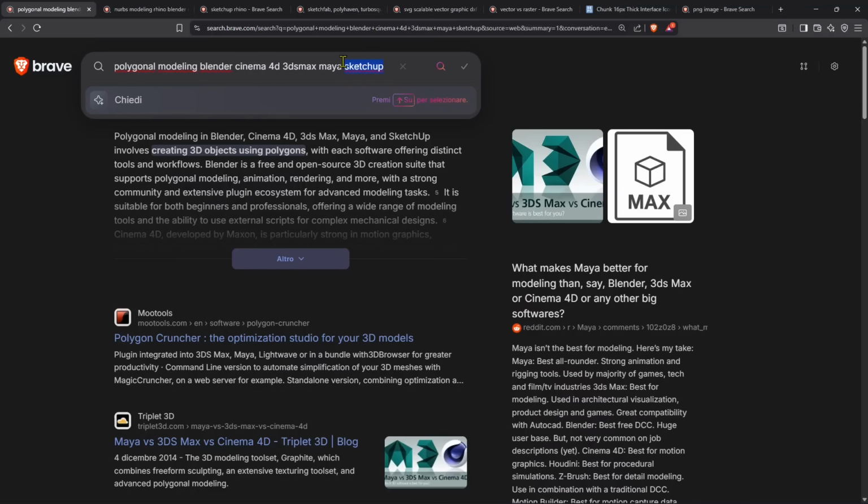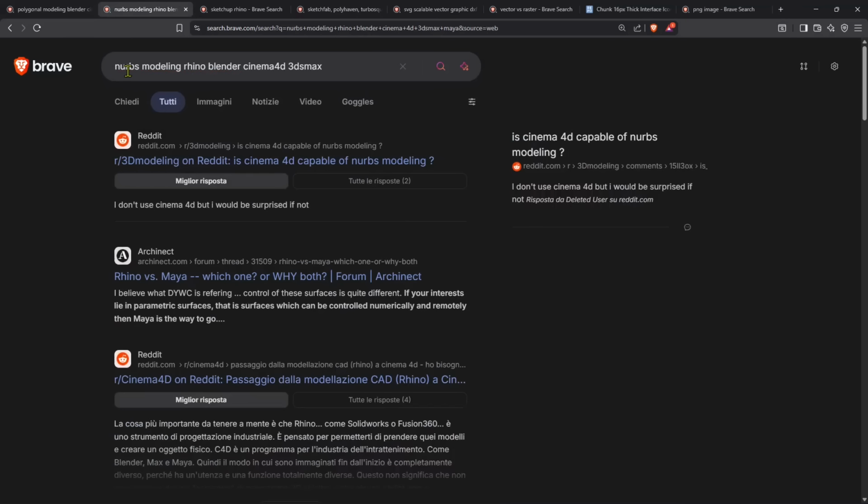And we're gonna also import a file from SketchUp, which is more for architecture in a way, but you can also create furniture and things like that. And then you have Nurbs modeling, which is based on curves and surfaces mainly, and this comes from Rhino mainly, but we also have some Nurbs modeling tool in Blender, Cinema 4D, and 3ds Max.